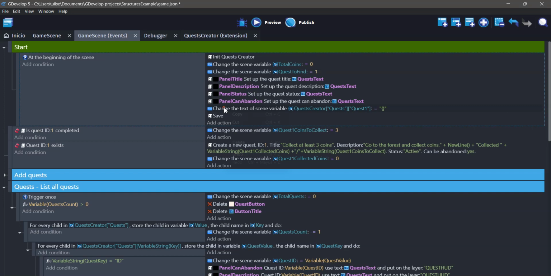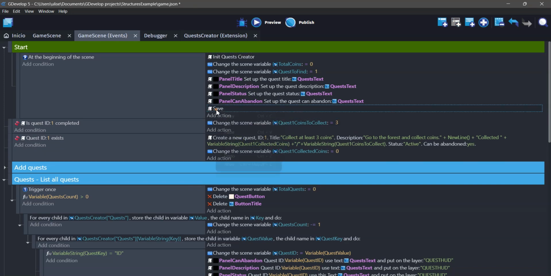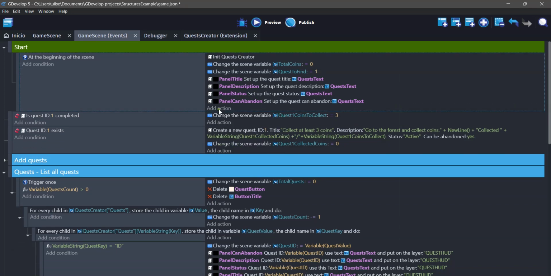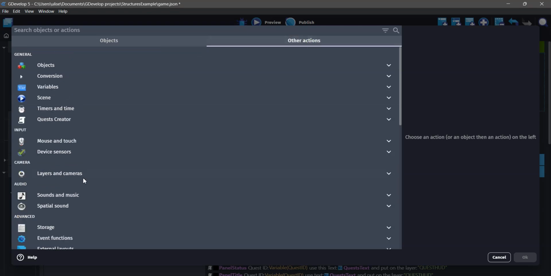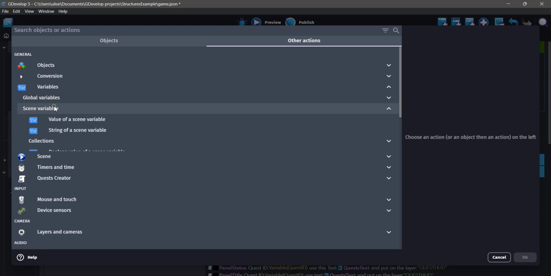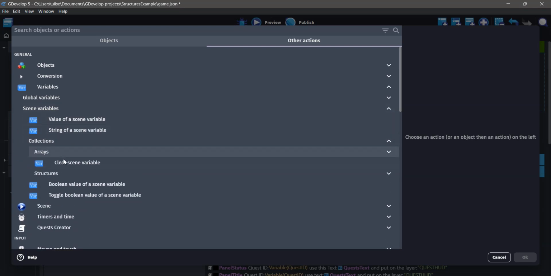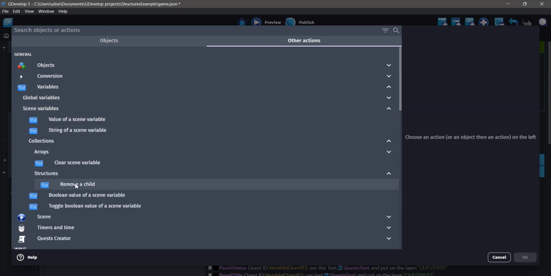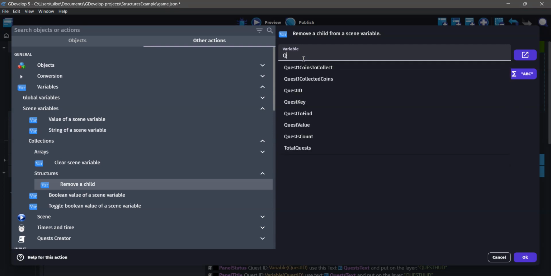The other is just to remove a child from a variable structure. You come here, collections, structures, remove child. Here you say quest creator.